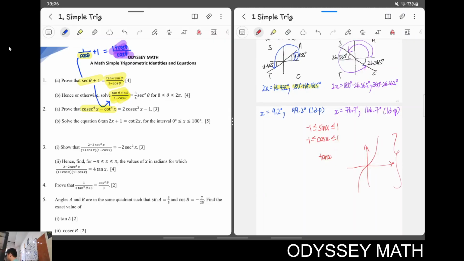No bound for tangent. So tangent is more special. So take care of tangent. Like just now the period, I said pi over something. And also take care that for tangent the amplitude is different. There's no amplitude to talk about. It's negative infinity to infinity. They won't test that one. Tangent no shift graph. Don't worry, only sine and cosine. Period is still pi over 2 for tangent graph. Got it?